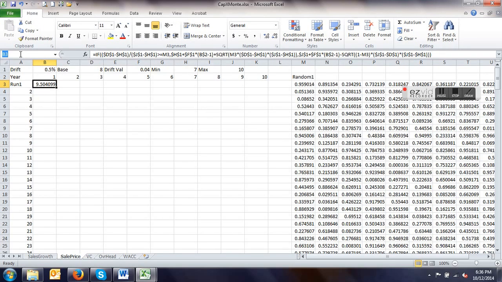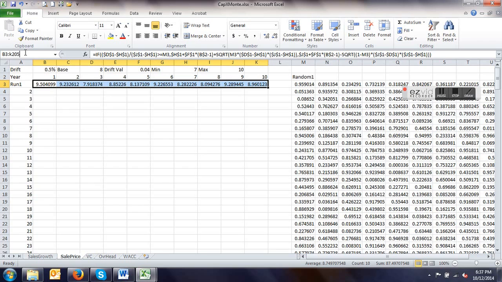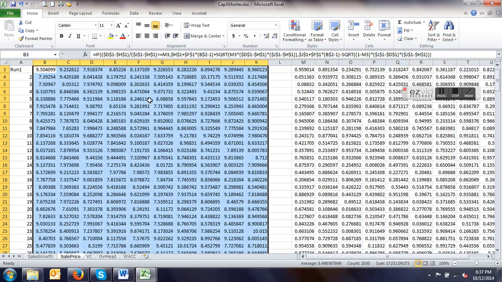So we're going to start by filling sideways. I'm going to go from B3 to K3, and that's where my 10 is over here. I hit return to highlight that, come down to the Fill command, and fill to the right. That just copies everything across. Then I'm going to go from B3 down to the bottom, say K205, highlight all those, and do the Fill Down. So that's populated everything that I'm interested in.